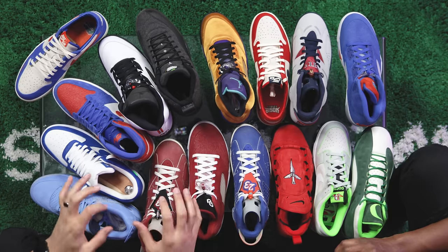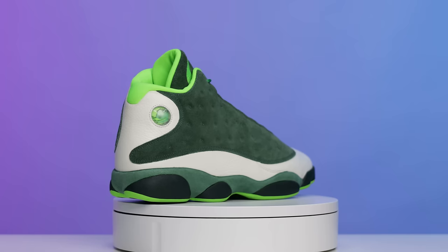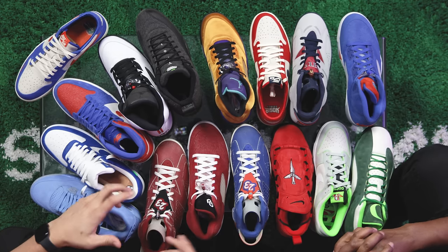I picked up a lot of different shoes over the year, yes. But these are my samples and PEs that I purchased. We always do a video separating the two because typically I pick up more than 10 pairs. Let's organize them, let's figure out the top 10. These were some of the ones that stood out to me out of the pairs that I got. And I made sure I did a little bit more than 10 just so we can kind of eliminate some. We might have some differences, stuff like that.